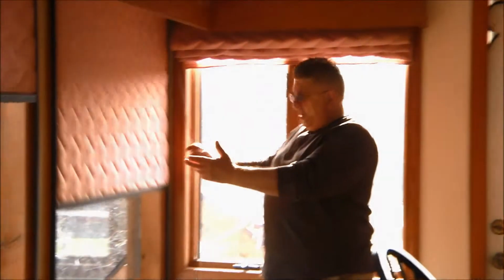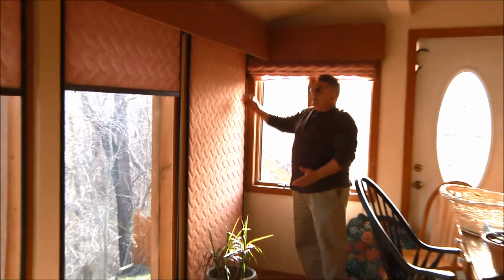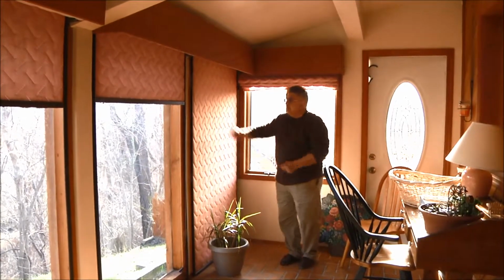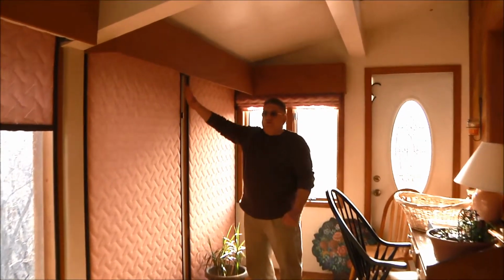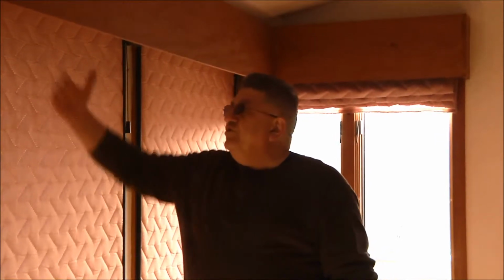Well, these are the window quilts. During the winter, these window quilts are put down at night, so all the heat that we have captured in the heat sink underneath here and brought into the house doesn't go out at night. Basically, it's a black body object irradiating the heat out to the universe. So the weakest point of any passive solar home is your windows. And so you need to have a way to stop the heat at night going back out.